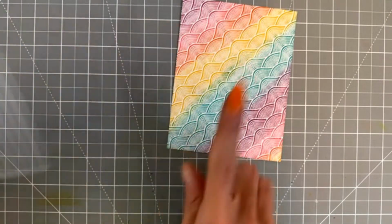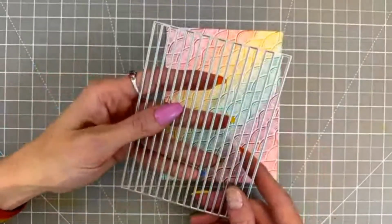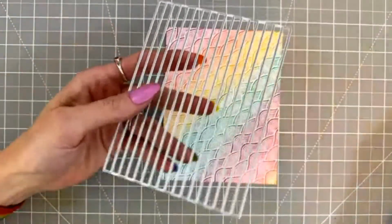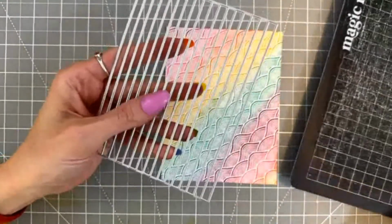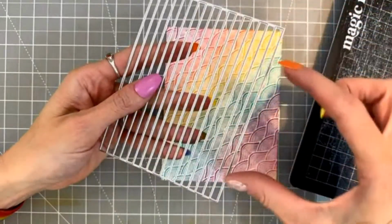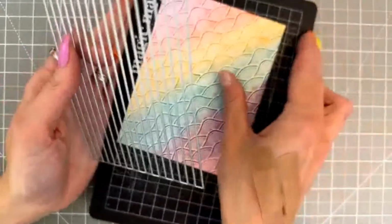Put my inks aside, and now we're going to die cut this with the Weaving Fancy die. This die is super cool. I'll die cut it first, and then it'll make more sense, but it doesn't cut out a bunch of stripes. So it cuts out some stripes, but I'll also leave some stripes attached to the panel, and that's where you're going to weave.